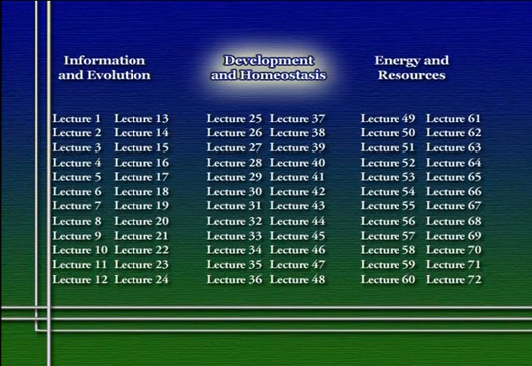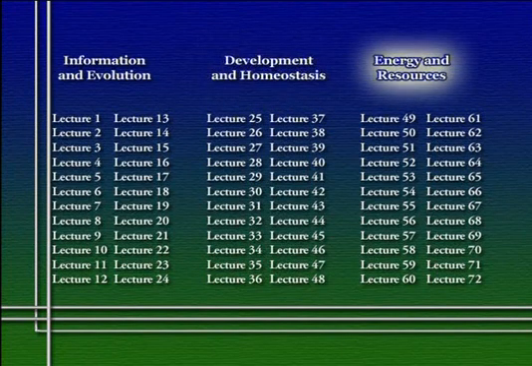Finally, we're now completing the last third of the course, which has had as its focus the concept of energy and resources. The major point that we've come back to time and again in this last third of the course is that life is costly. By costly, I mean that the structure and function of living systems at all levels in the hierarchy of life depend on energy and other kinds of resources. And specifically, we've seen that the structure of living systems at any level often can be understood in light of the fact that there may not be enough energy and resources available to pay those costs entirely.